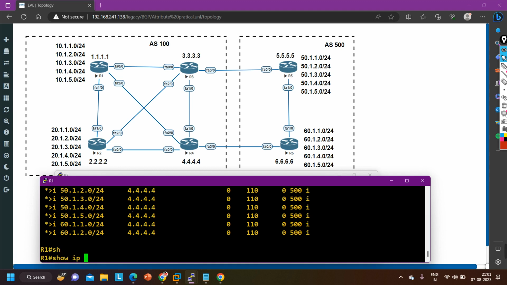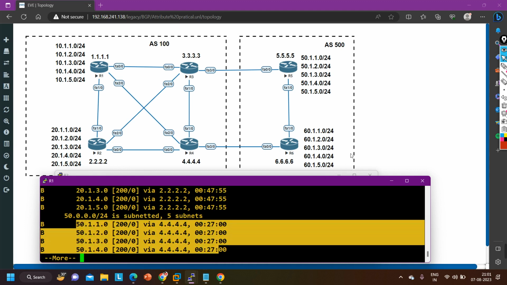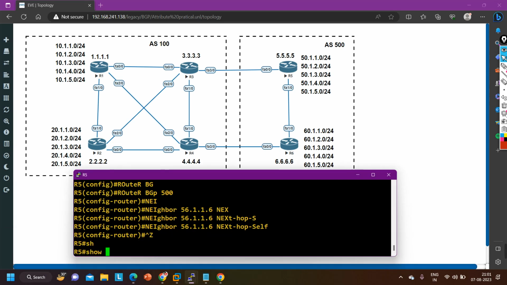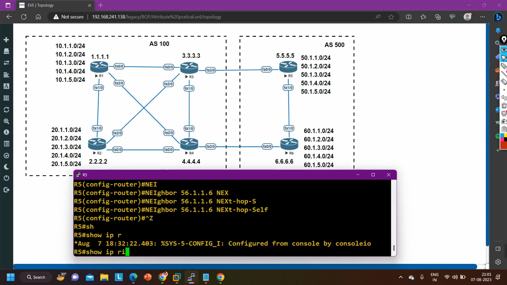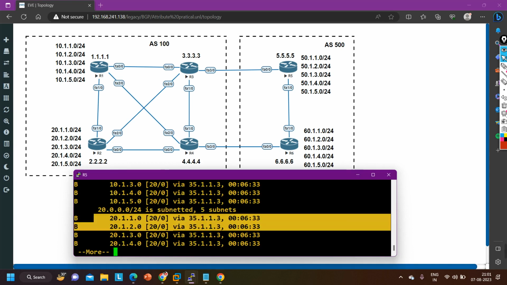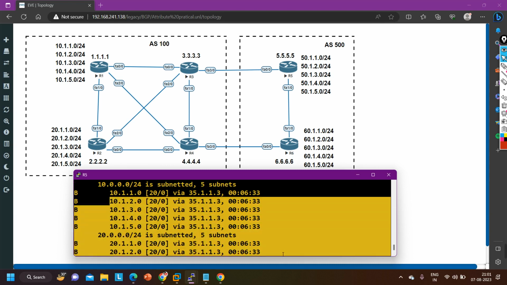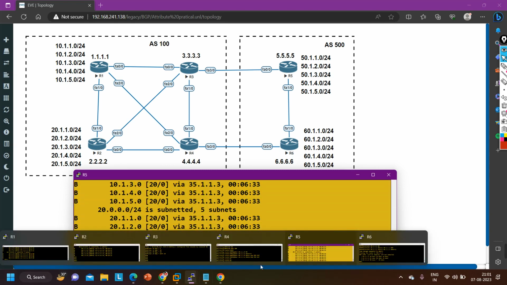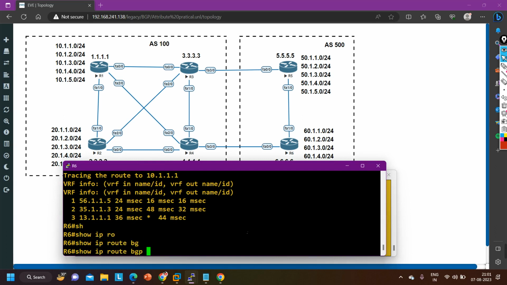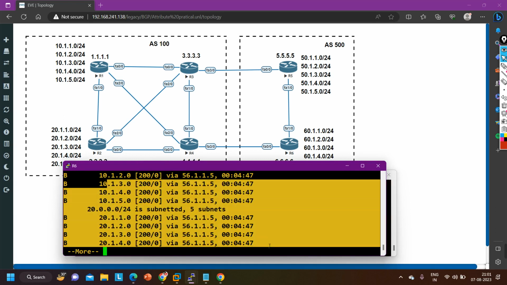Whenever router 1 or router number 2 wants to reach the 50 and 60 networks, it will reach via router number 4, but whenever router number 5 and router number 6 want to reach the 10 and 20 networks, show IP route BGP, it will reach via which router? Via router number 3. And in the same way you can check router 6 also, so show IP route BGP, 10 and 20 are reachable via router number 5.